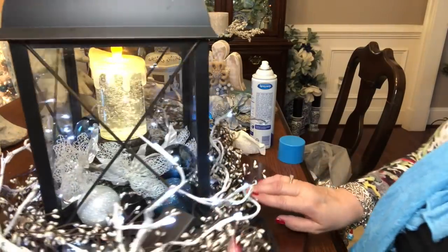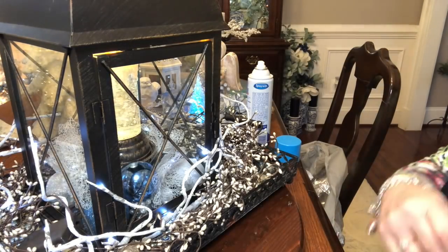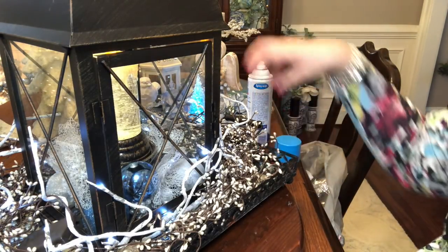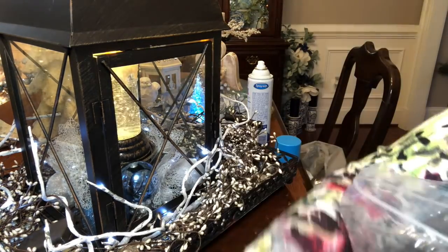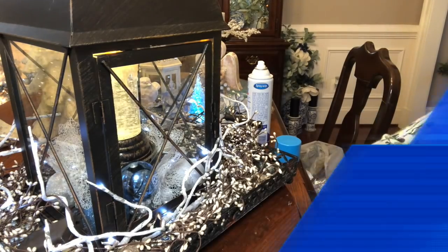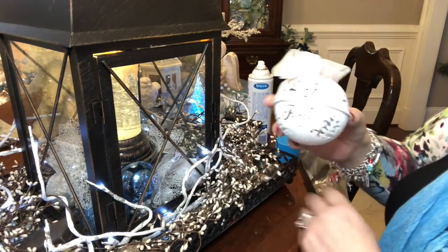Okay. All right, now next thing, remember I mentioned anchoring my corners? Well, I don't know where I ever came up with that idea, but to my eye, I always like to have something in each corner of my design. So for this one, I have 4 white ornaments. I'll show you in a second here. I tell you, I haven't put this together since last Christmas, so I'm just kind of winging it here. Hopefully, I'm going to do it similar to how I did it last year.